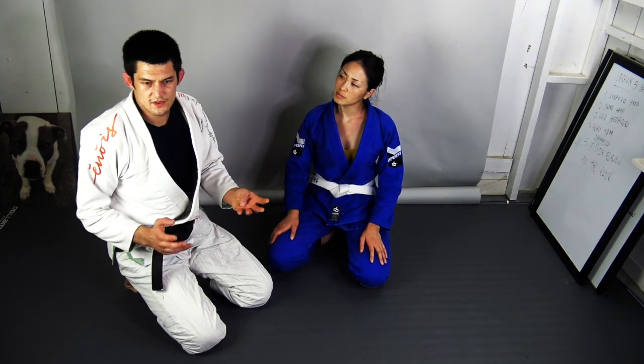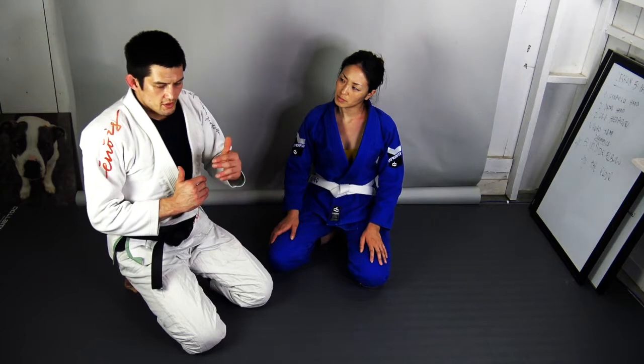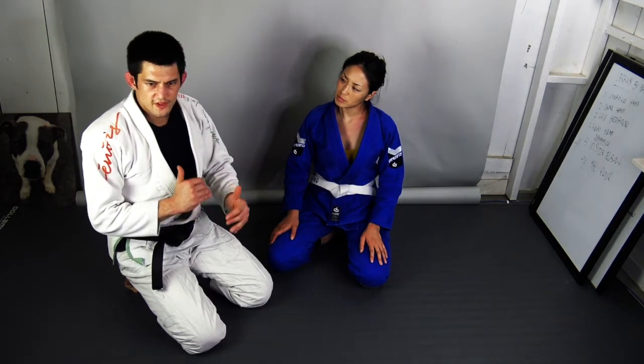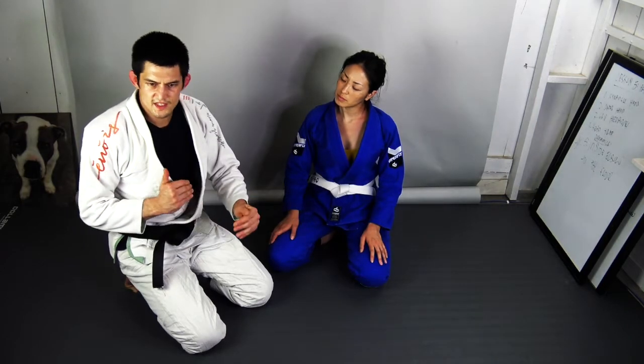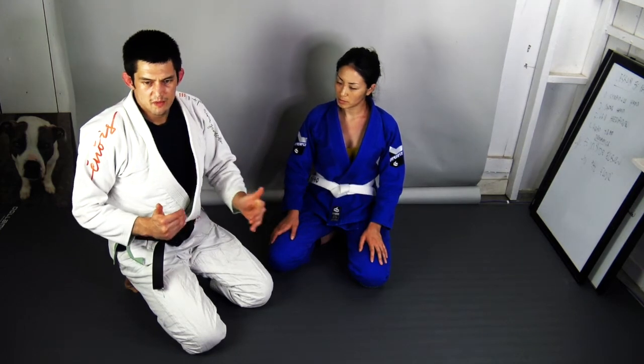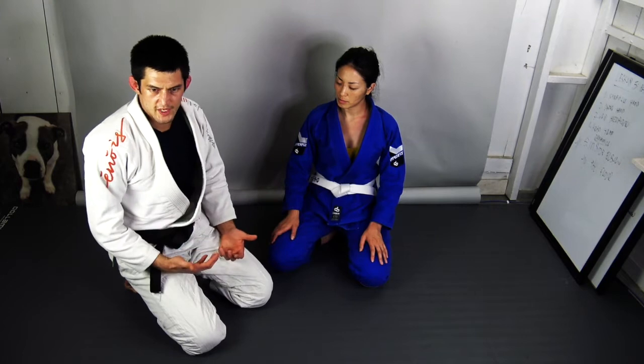Okay, that's no good. So the idea here is that you want to know when it's time to go from defense to offense, and that there has to be this sense of overlap between them instead of a gap that separates them, because it's always in that gap that the other person is operating and getting ahead of you again.